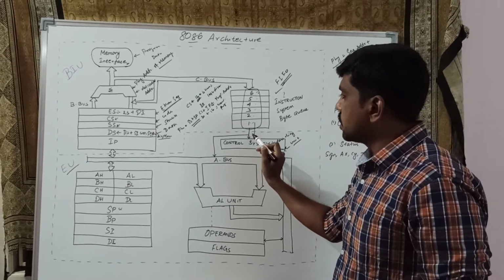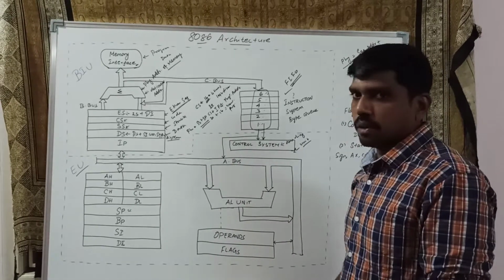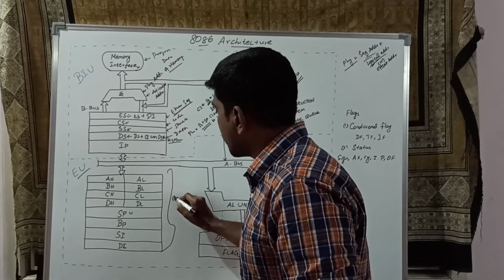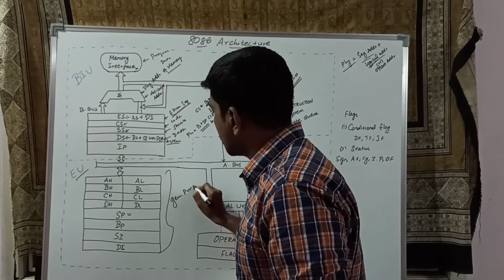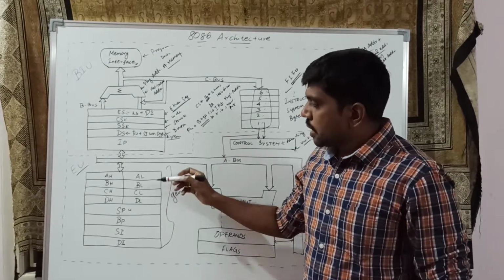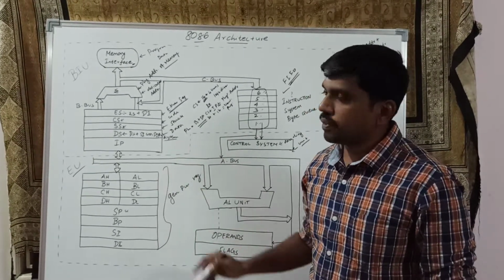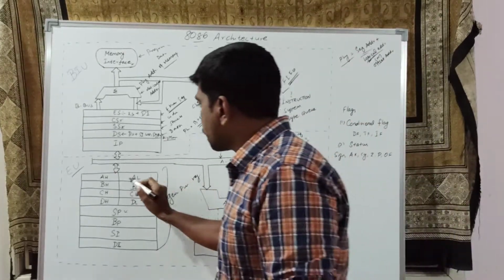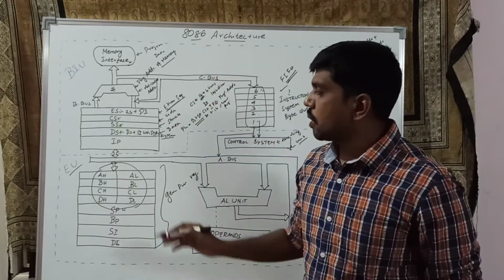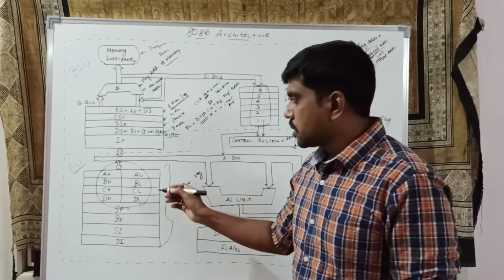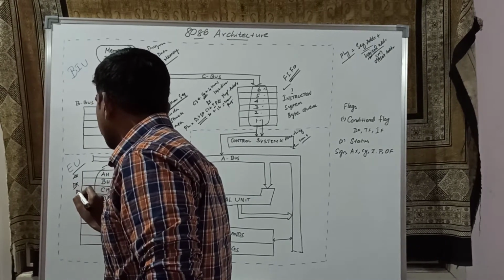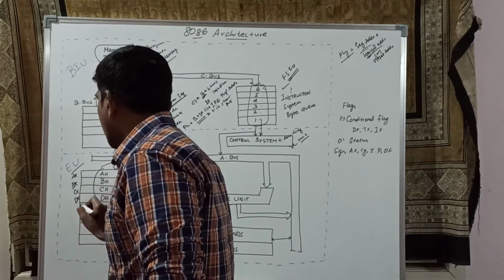So machine level language, that signal is passed to the entire block. Next, all these registers are called general purpose registers. Here we are using a number of registers. These 4 registers are used as 16-bit registers or otherwise 8-bit registers, namely called AX, BX, CX and DX.